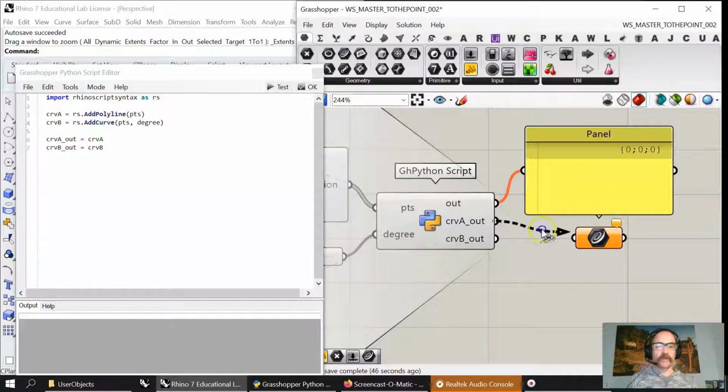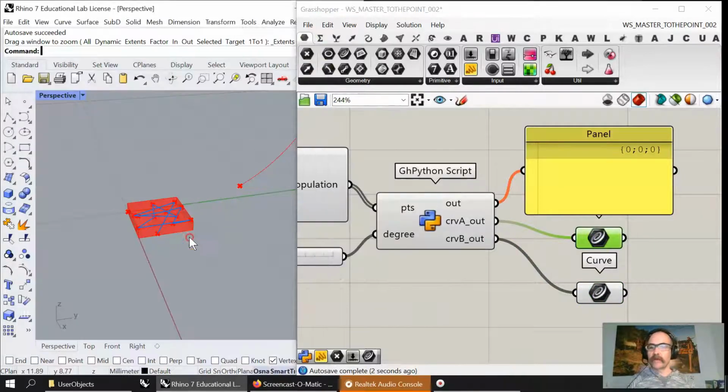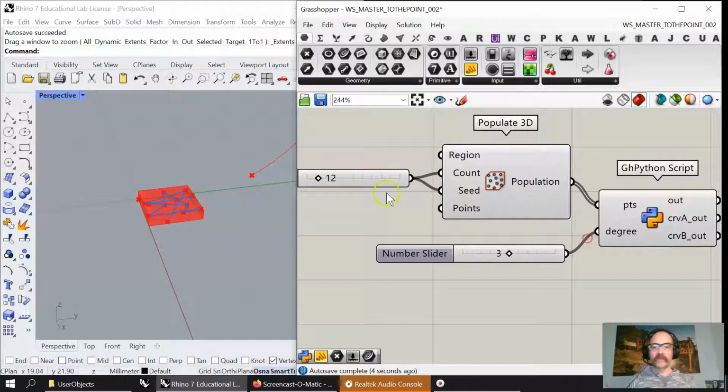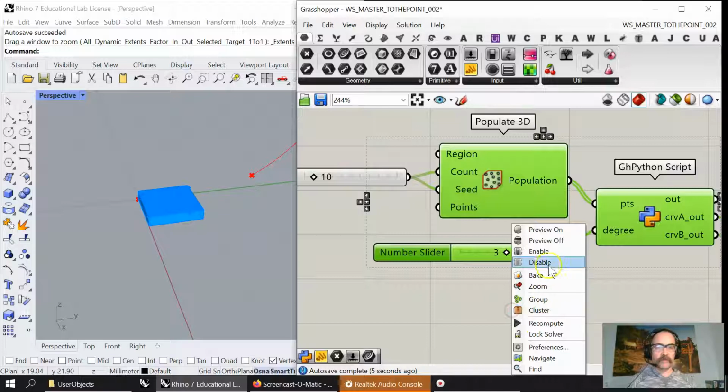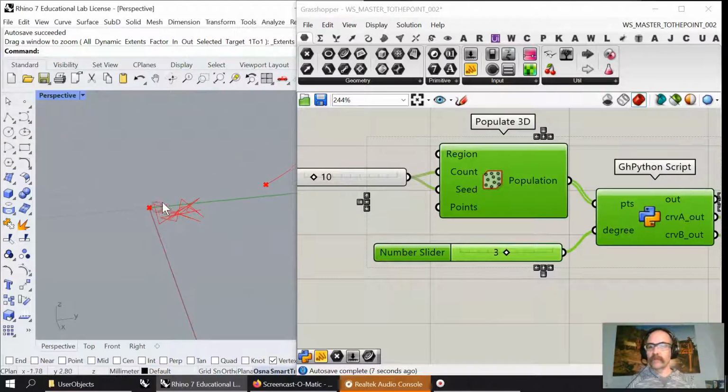We'll have 2 that we can pick at, otherwise we're just grabbing the node and we're seeing everything. And what I'd like to do is see that this one's running. Let me hit OK for now. There's our little curve. That's jostling and dancing whenever we want to move that and get more or less points within that space. And we can take this tool and put that to preview off, so we're only looking at that curve. And sometimes it's nice to go to a standard and just only be seeing what you want to see.